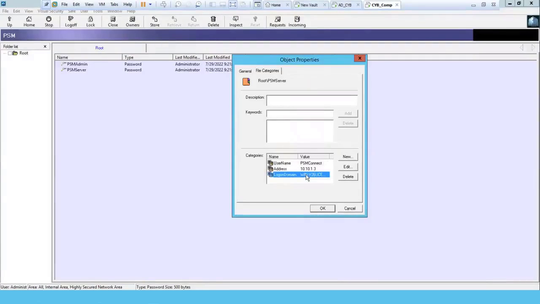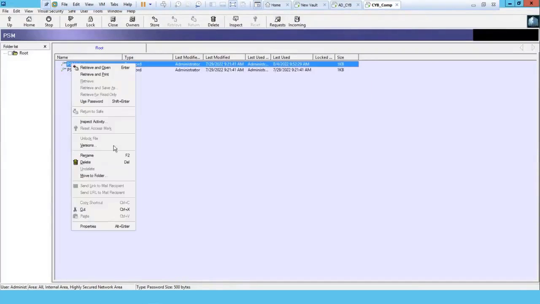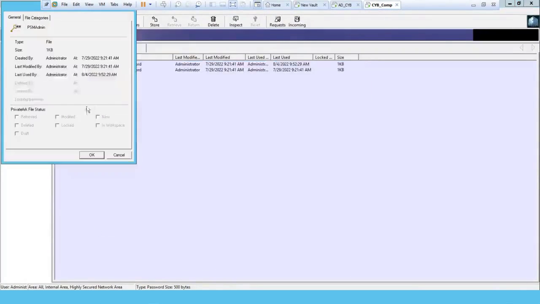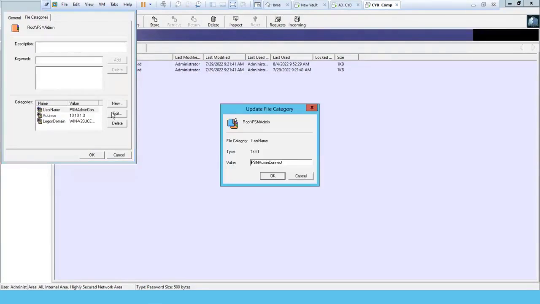No, the above one is PSMAdminConnect. So PSM Admin means PSMAdminConnect and PSM Server means PSMConnect. What is this one responsible for? Admin Connect.